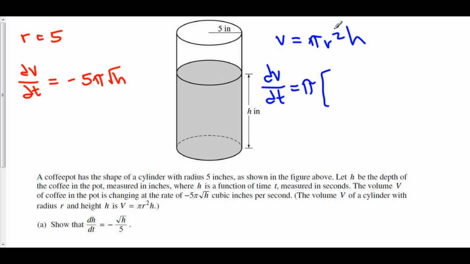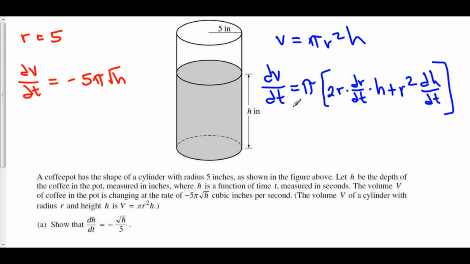The derivative of r squared, remember, r is a function of time t. h is also a function of time t. Therefore, r is stuff and h is also stuff. We have to use the chain rule here. The derivative of stuff squared is 2 stuff times the derivative of the stuff, of course with respect to t, times the second, plus the first, which is r squared, times the derivative of the second. The derivative of h with respect to t is dh/dt.